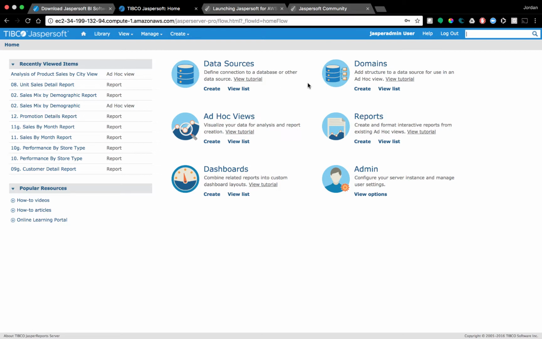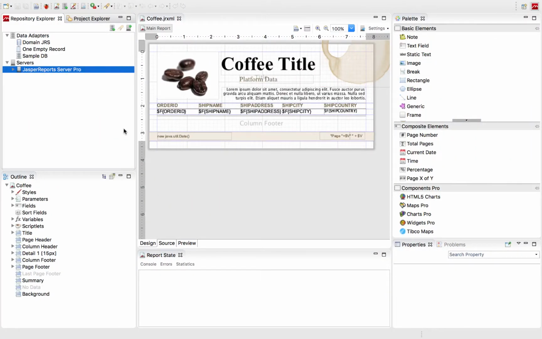So next I'm going to switch over to the desktop designer really quick. The one thing I want to point out here is that once you open the studio, you're going to want to connect to your actual server. That way you can take reports that you've built and deploy them in.